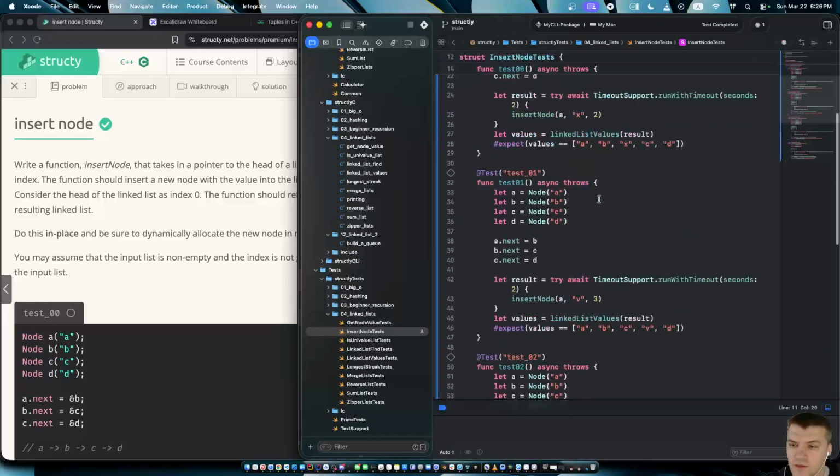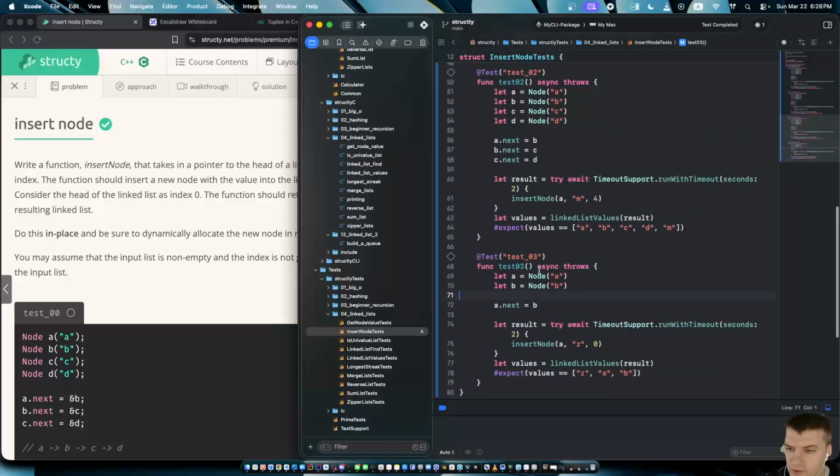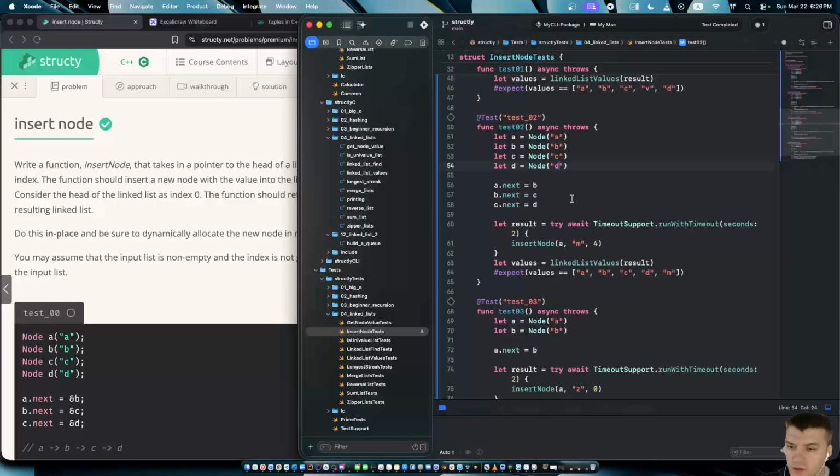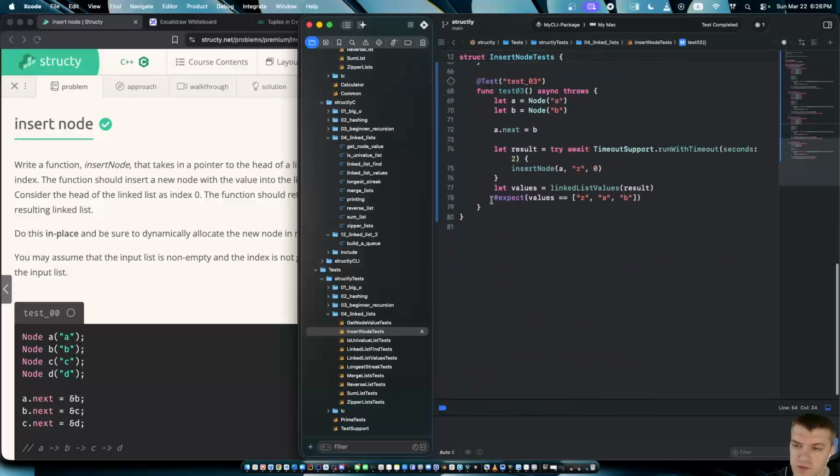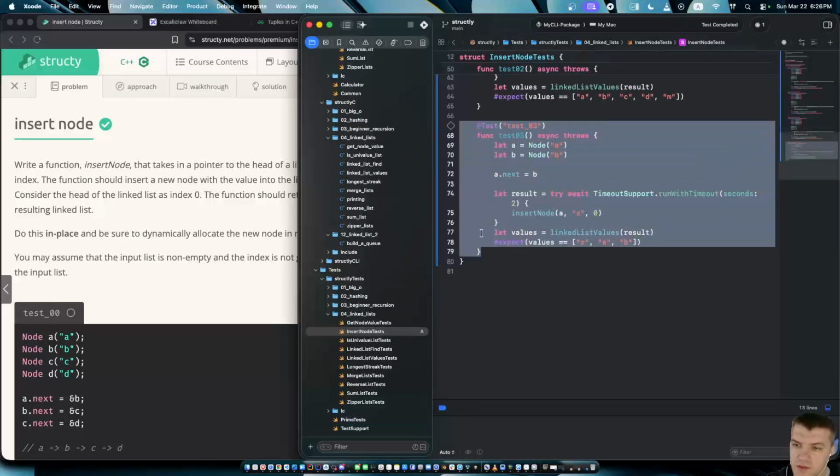And then I'll add another test like empty, A, B, B, C, empty list. What about empty list here?